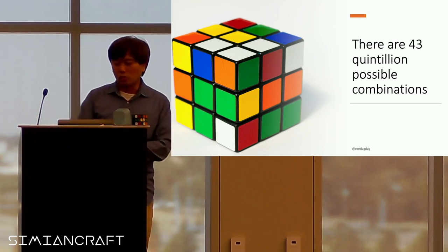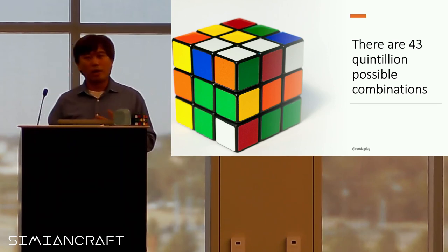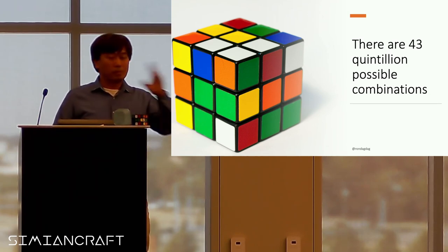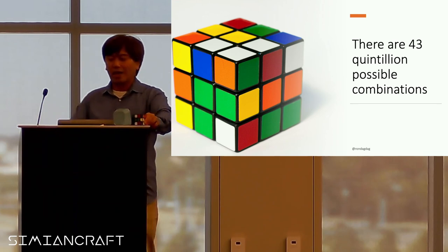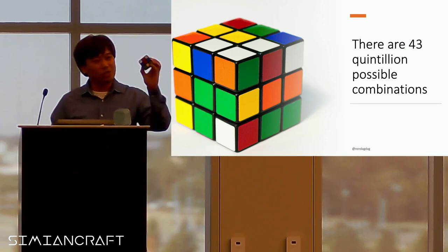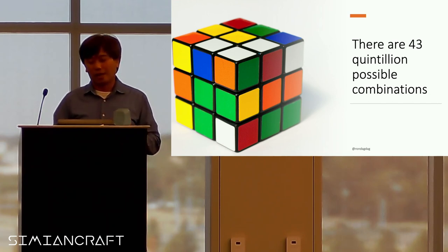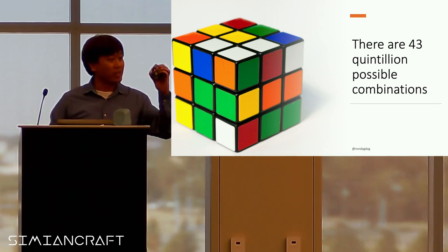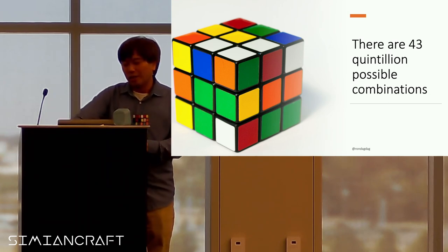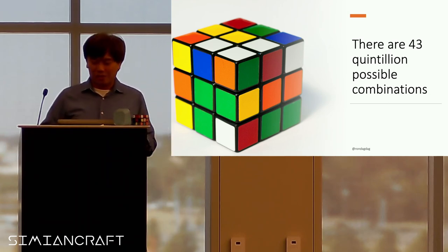And in order to get started, I'll talk more about what WebXR is as a web developer. Going back to one of these fun facts — the Rubik's Cube has about 43 quintillion possible combinations. Of course, there's only one solution. Isn't it amazing how the Rubik's Cube has puzzled us throughout all these years?